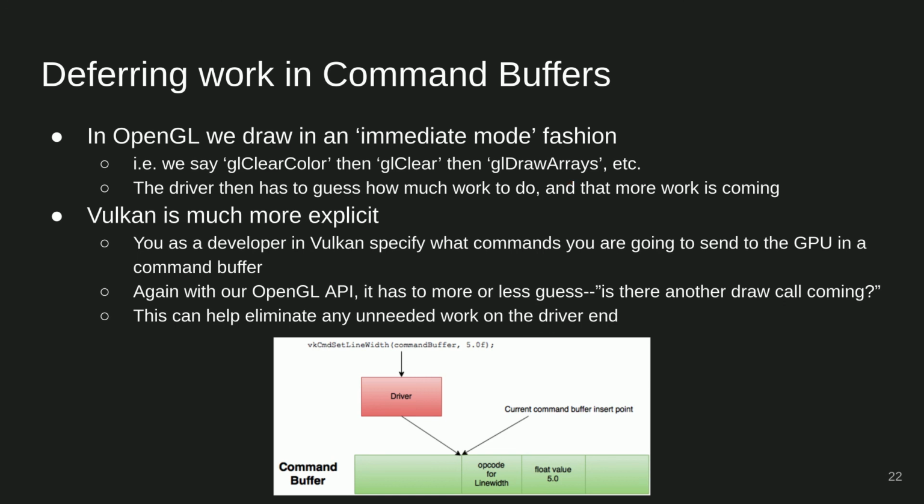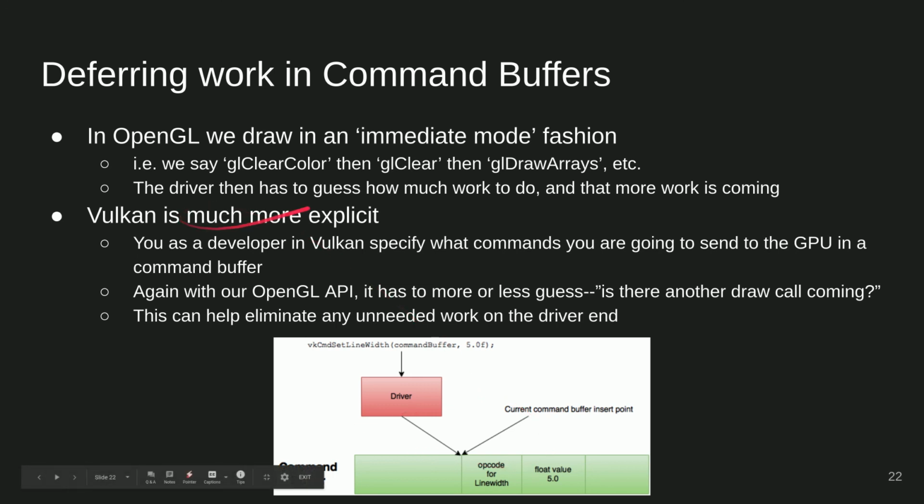But in Vulkan, our model is a little bit different in the sense that we build a pipeline of commands in these things called command buffers that we're going to send to the GPU. Since we've built these command buffers up, the hardware can do a better job of anticipating what work it is going to do, what order it should do it in, and whether a draw call is coming, and it can work more efficiently. If you've taken a compilers course, for instance, compilers do this a lot, or even our hardware, where if you can anticipate what the next instruction is going to be, let's say it's cached, then you could do things much quicker.